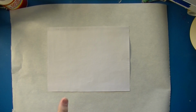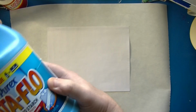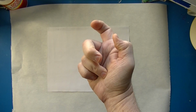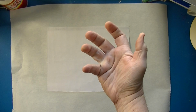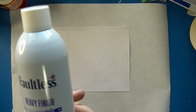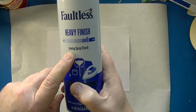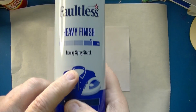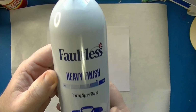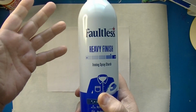But instead of using the liquid starch that you see here in that jar, I'm going to use the spray starch. It's the same stuff but in an aerosol can, and I'm going to spray it on. And we'll see if that works out really good. Okay, now this is the first time I'm going to try this. This is a heavy finish ironing spray starch. So you can see the brand I bought. I got it at Walmart. It's called Faultless. So I'm just going to go ahead and use this.